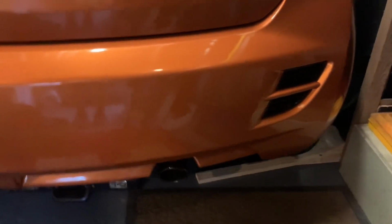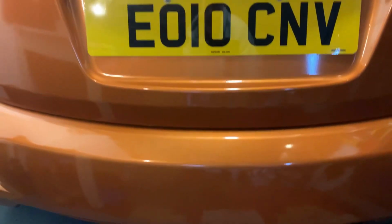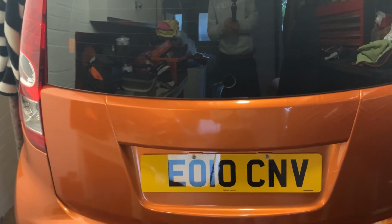They did a couple of different styles. This one's got the rear sort of like grill, artificial vents, I suppose you'd say, which make it look a little bit sportier. They did another style where it was a singular straight line. I think it had a reflective strip in it. But to me, that's definitely the better looking rear bumper. That fits pretty much straight on in the rear bump bar. There's no issues either with fitting that. Rear tailgate fits in fine as well, and no issues with that.